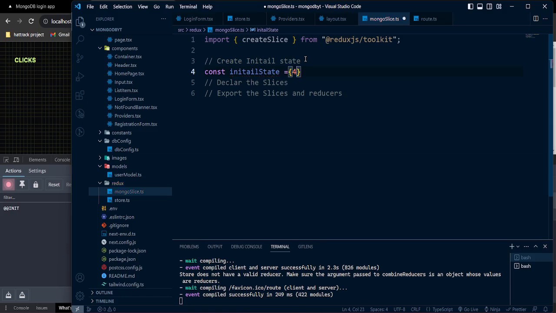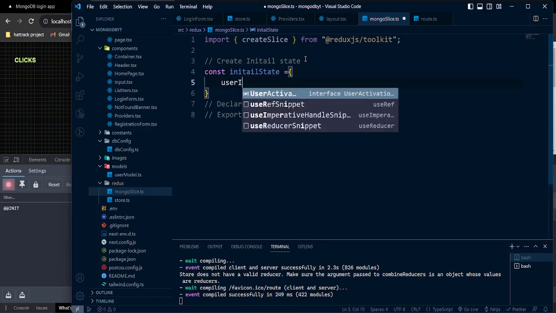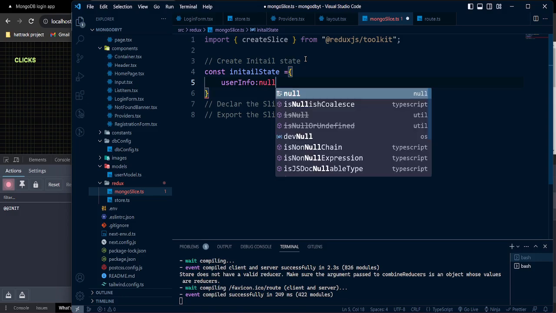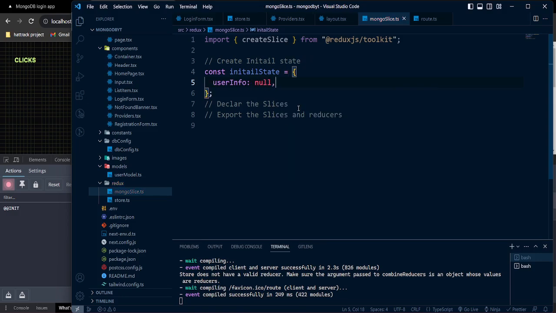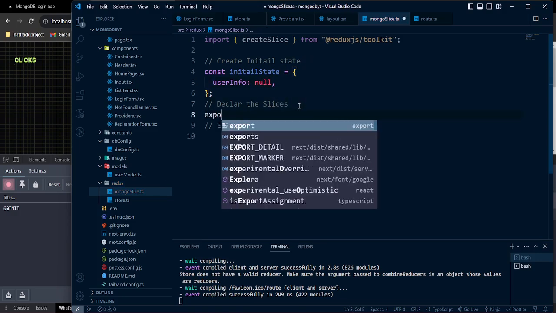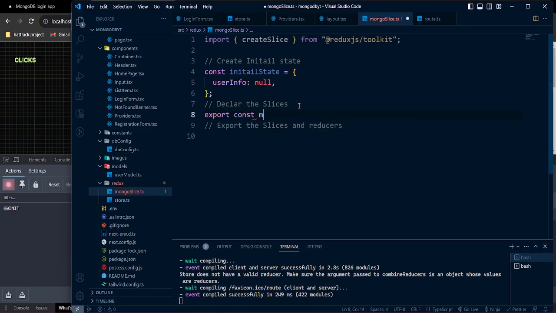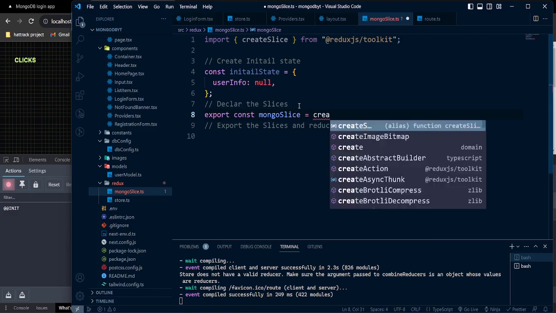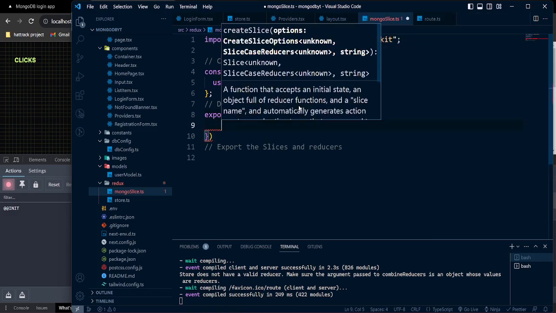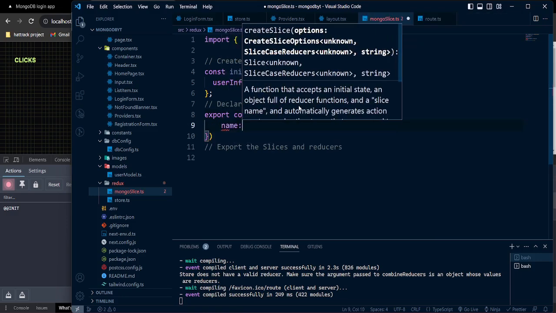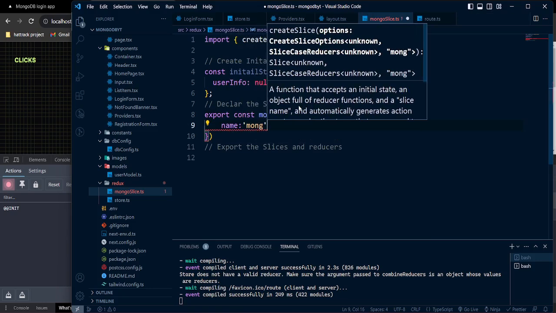we will have only one state, a single state, which will be userInfo, and by default it will be null. And now in the slices we will export, and the name will be mongoSlice, and then inside that createSlice we will pass an object, and here we're gonna give the name as mongo.